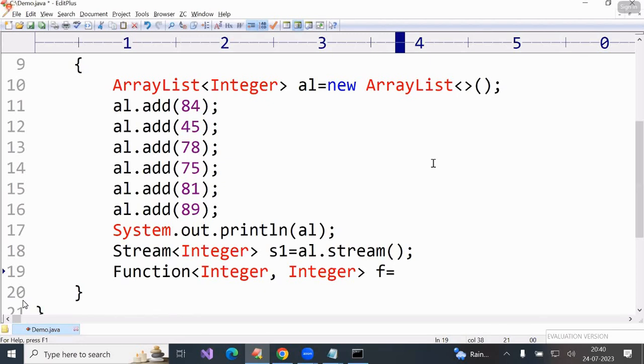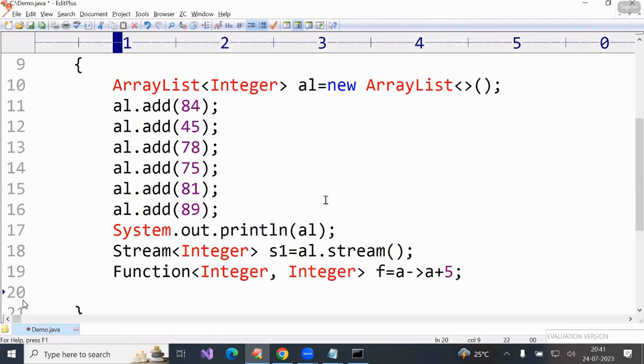What do you have to write? a arrow a. Suppose the elements are cubed, calculating the cube is possible. If you want to add 5 bonus marks, a + 5.